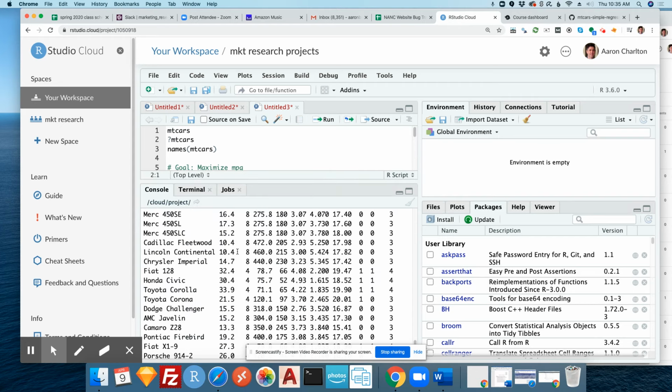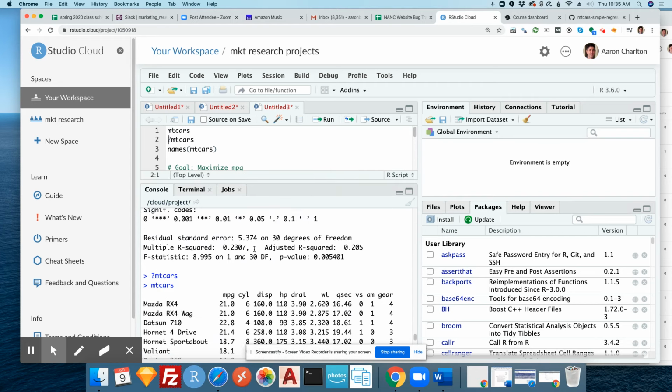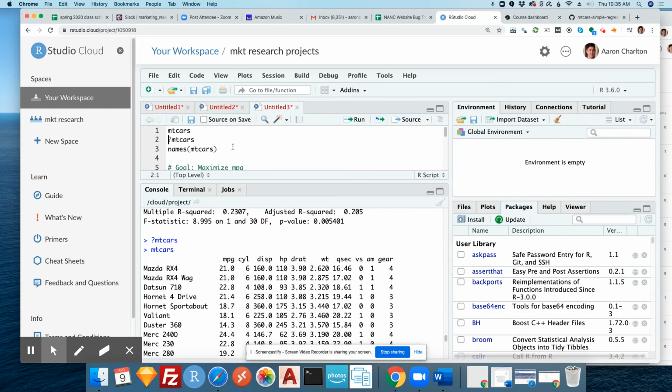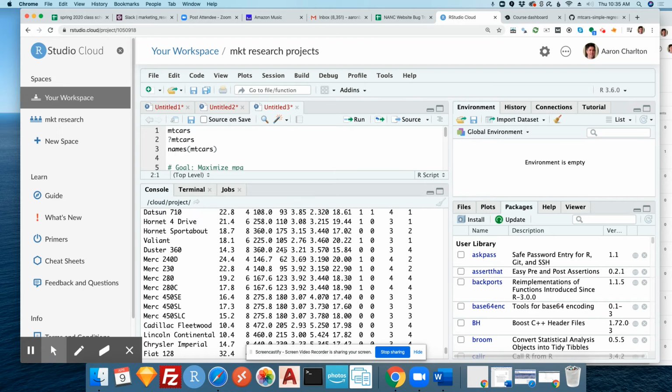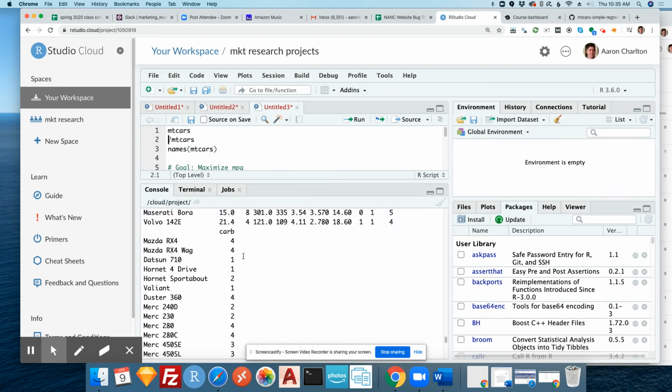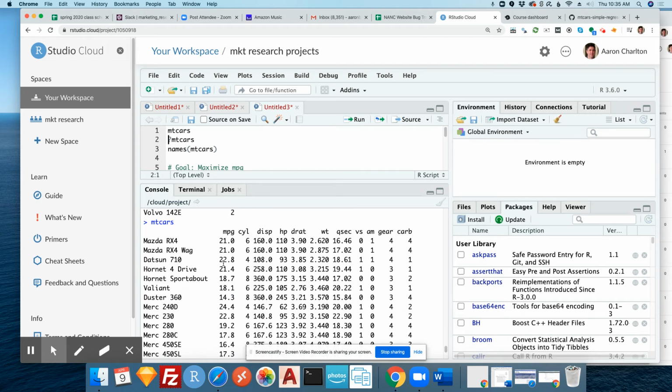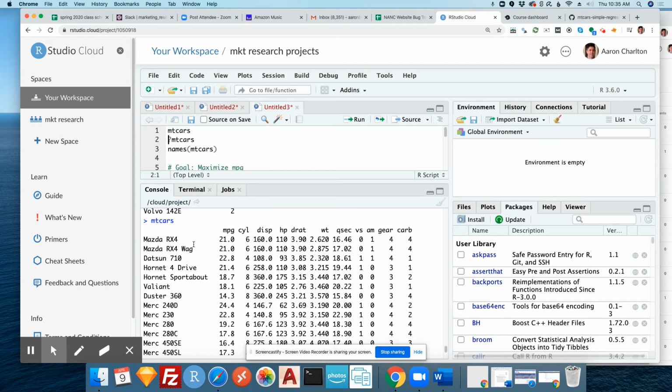And this has all my data set outputted. Unfortunately, it outputted my last column to a new row because the screen wasn't wide enough. So I'm going to run it again so I can get it all together. You see how it's all together. Before, carb was on its own row. So now I have all the data.